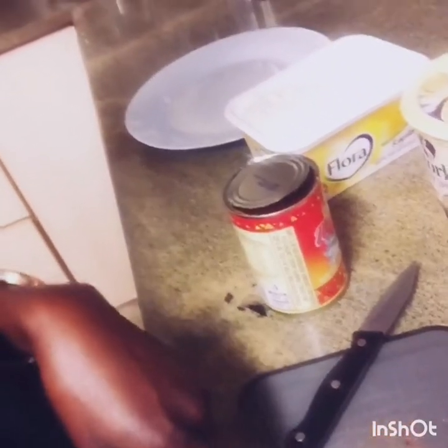So guys, today I'm going to cook Mahangu pap or porridge and spinach, which we call Omutete. That spinach is really sour if you did not wash it nicely. You have to wash it. So guys, this is what I'm gonna cook. This is my chili and green pepper. I forgot to buy onion and tomato, but I'm gonna use tomato sauce.